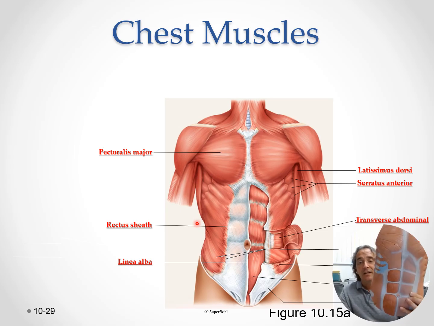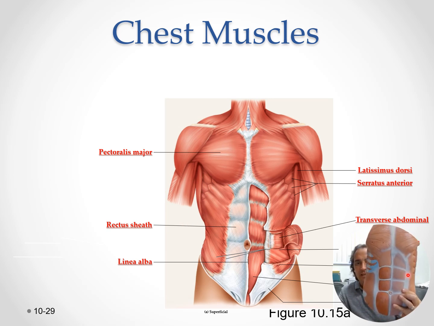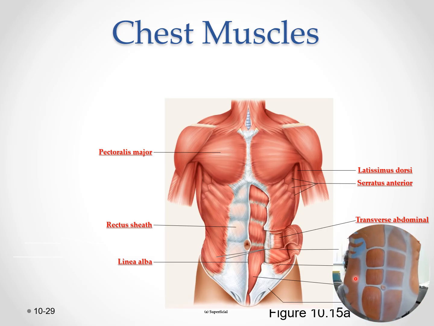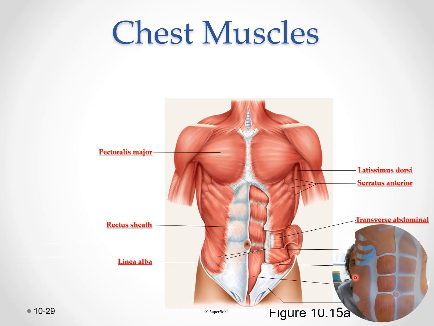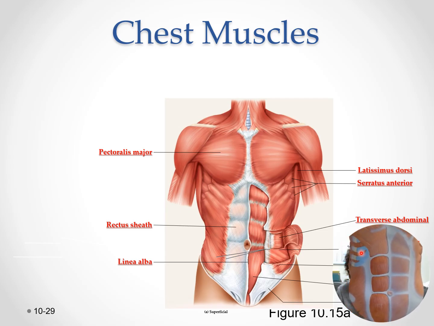You also have an external and an internal oblique. How do you tell them apart? Do you see anything different on these two sides? And if you said, this side I see the serratus anterior, this side I see more an internal view because I see the ribs. And if you look closely, the muscle fibers for this model, the muscle fibers of the internal oblique run towards the iliac crest. If you go to this side over here, the external oblique runs up towards the serratus anterior. So external oblique is going to be on this side, internal oblique is going to be on the side where you can see the ribs.